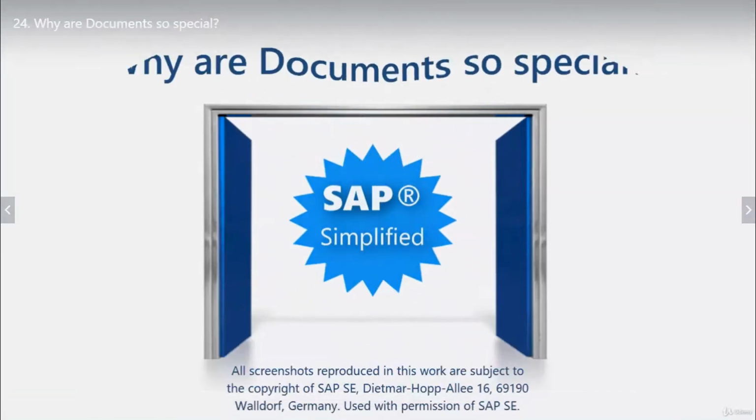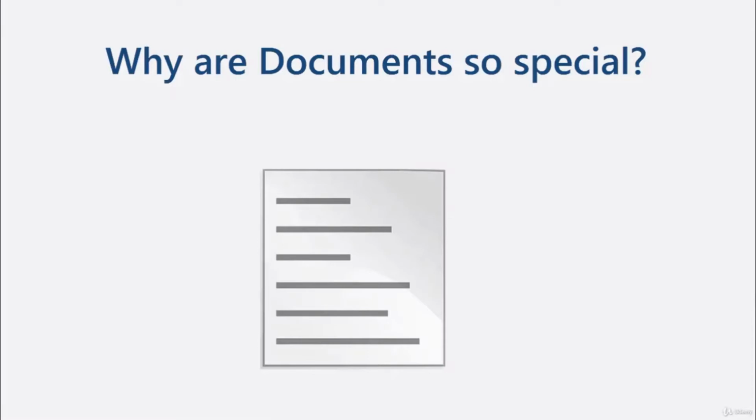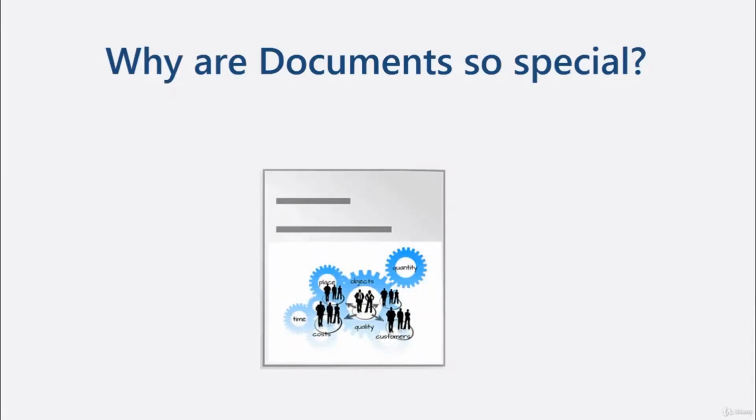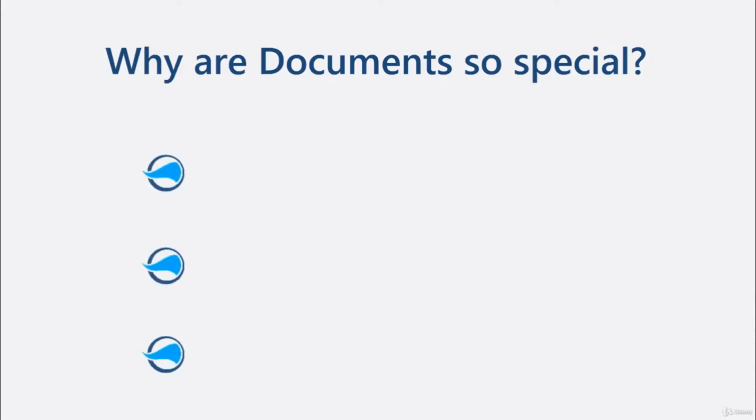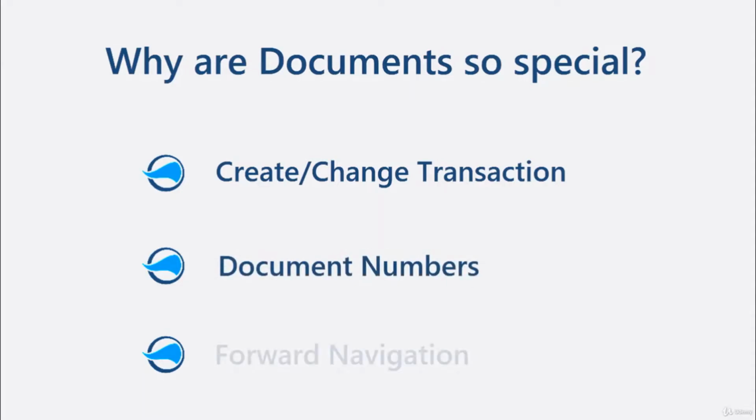Welcome! Why are documents so special? Documents in SAP ERP are evidence of real business processes. This video will show you some of the resulting special features in the system. For that reason, the difference between create and change transactions will be discussed. The customizing of document numbers will be shown, and the forward navigation will be demonstrated.